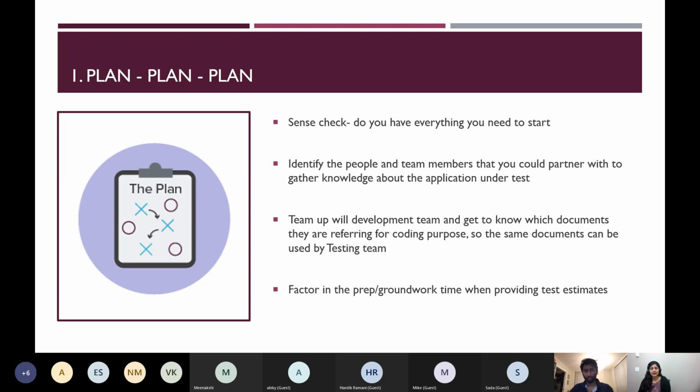So planning is definitely key, and is required to ensure which deliverables are expected from the testing team and types of testing we're going to perform, and of course, also buffering in some time to include all that prep work, because it's not going to be the regular test planning that we are used to with a project that has very well documented requirements and all the stars are aligning. Probably in this project that's not going to happen, so you may want to put sufficient buffers to allow sufficient time for the team to do the prep, do the test planning and execute it as well.